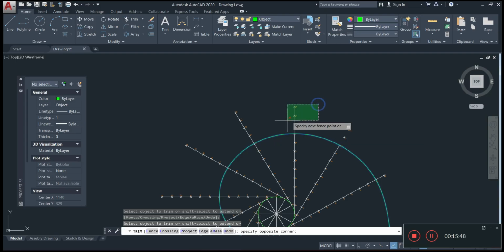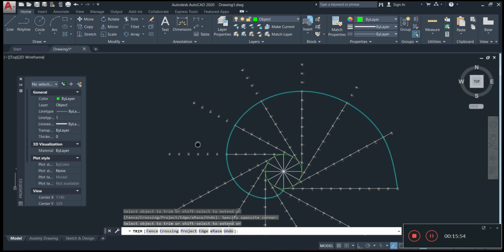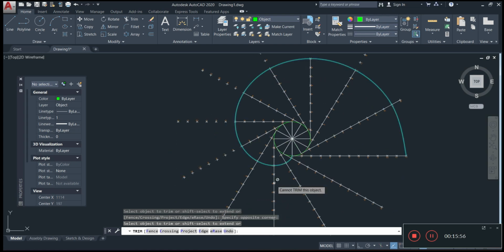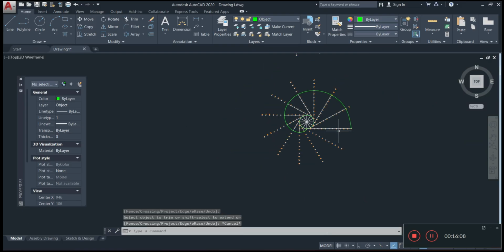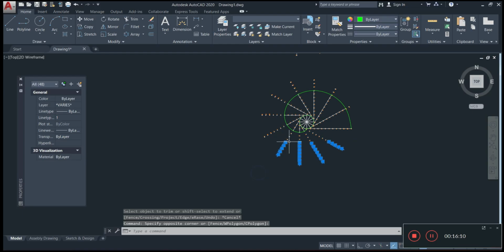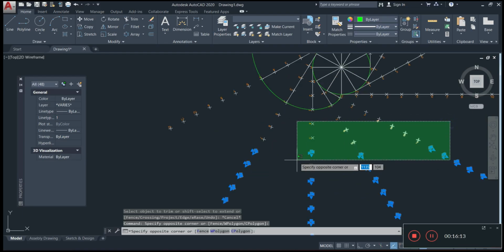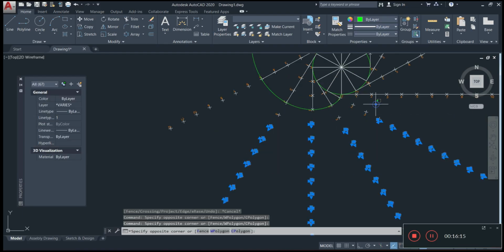If you're using a more modern AutoCAD, then it will erase the numbers as well for you. Let me get rid of those and this, and here as well. Now let me do some quick cleaning up, getting rid of all of these here, just to make my drawing a bit neater.